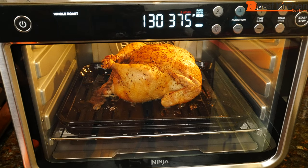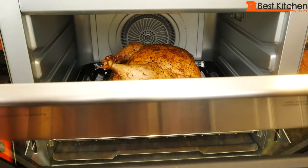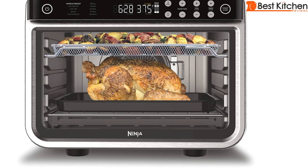Hi guys, today I'm going to show you the Ninja Foodi XL Pro Air Oven. This is the 10-in-1 oven. It's a large countertop convection oven. It's 17 inches long, 20.2 inches wide, and 13.3 inches in height. This oven is 1800 watts and weighs 33.6 pounds.